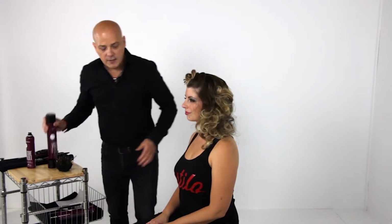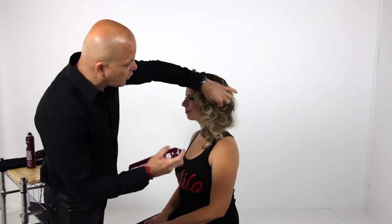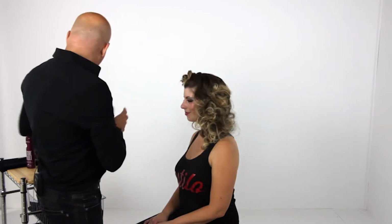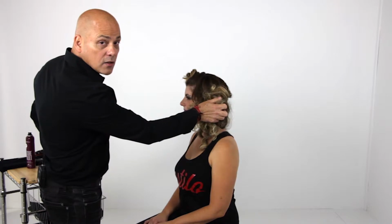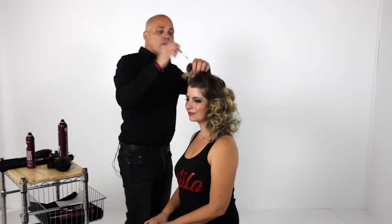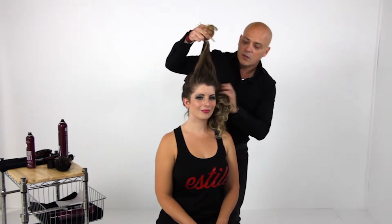Simplistically, just stepping back, taking a look at your canvas and seeing where the hair is at and how you want to organize the hair a little bit more. And again, your fingers are your best go-to tools. I'm just going to bring the hair here on base, and I'm just going to form the hair and cup the hair to my liking, exactly to where it is that I want it to live. Again, less is more when we are creating styles as such. And now we're going to release this section right up here, and I'm going to allow her to look straight on.